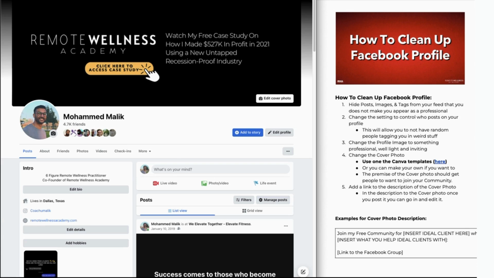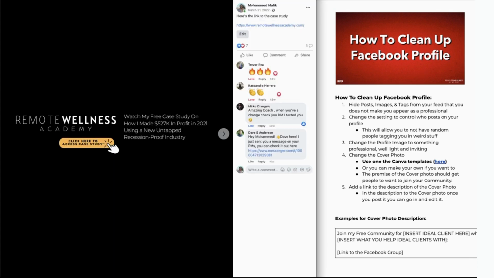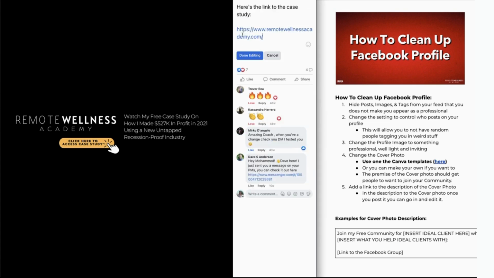Okay. Now, once you've selected that, the next thing you want to do is select the cover photo. Once you select the cover photo, we want to edit the description. The way we're going to do that is right here, you'll see a button that just says edit. We're just going to select that, and then you're going to put the link to your Facebook group. Very straightforward. You can access the link to your Facebook group by using the browser on top of your Facebook group.